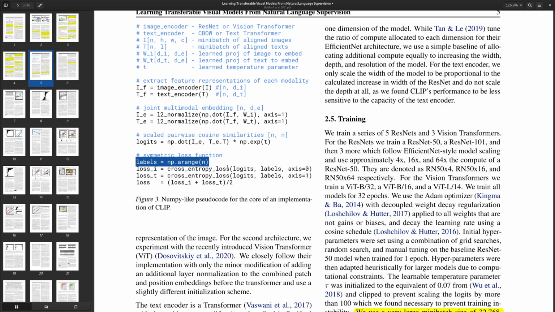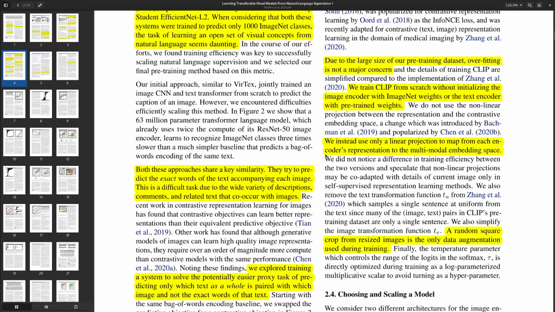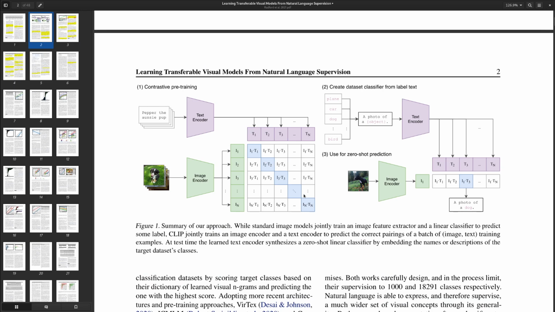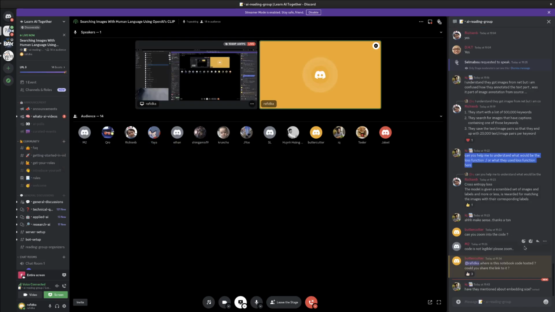So the ideal goal is that you want the first image and the first text to be the first label. So they treat it as kind of like a classification problem, but on the result of the dot product between the images and all the text. Essentially it's just what I mentioned earlier about trying to maximize the diagonal. So I hope that answers this question.